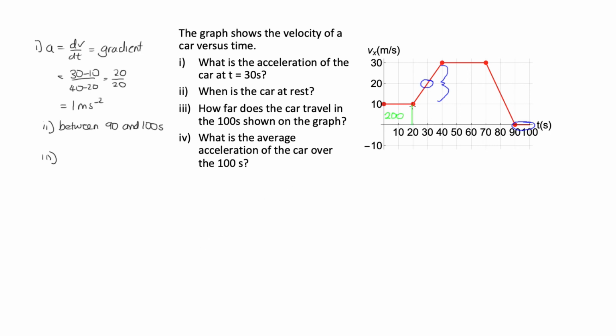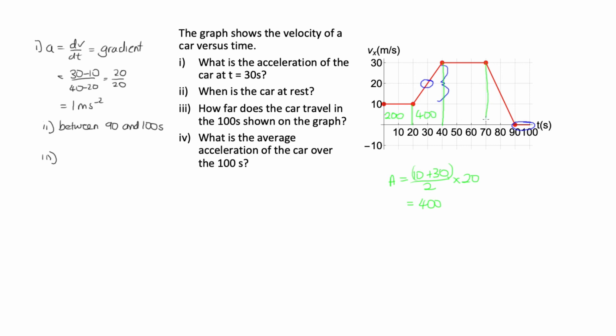Now between 20 and 40 seconds, this area in here, we have a trapezium. So the area is equal to the average height, which is (10 plus 30) over 2, times the width, which is 20. That's 40 minus 20 to get that 20. And so calculating this, we've got 40 times 10, which is 400. So this area here is 400.